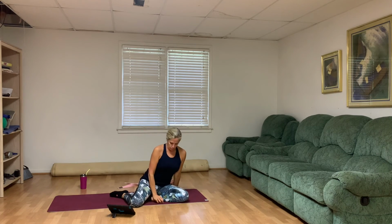So I want you to remember it is your resting pose, which means that if you end up needing to shift around a little bit, bend your knees, roll to one side, you're doing what's comfortable and safe for you. And most importantly, what's restful in this position. Because we want to be able to use these last several breaths to our advantage, to allow the rest of your day to flow smoother.